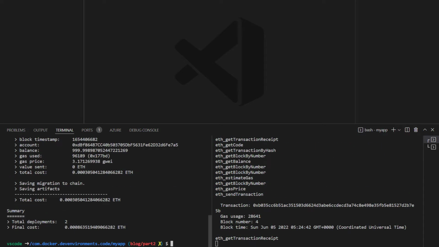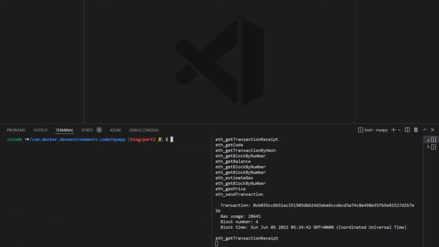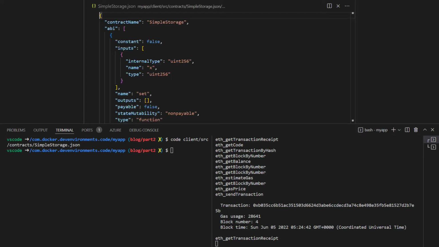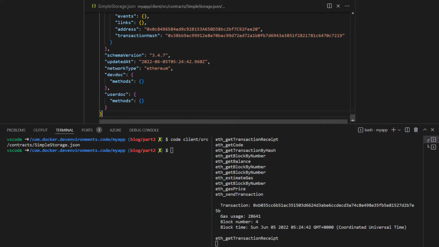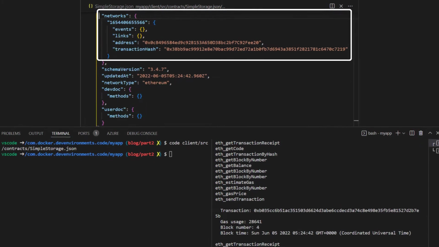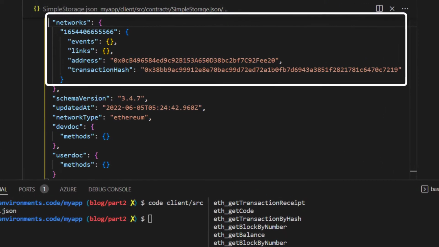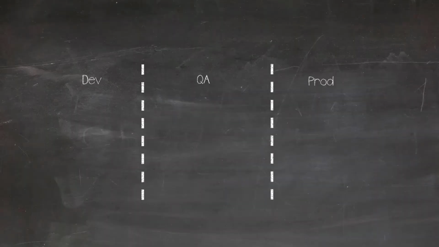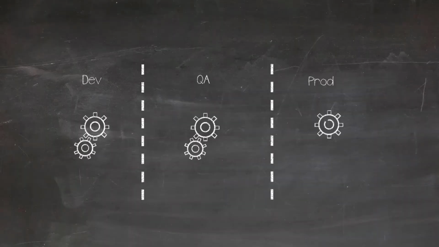When a contract is deployed to a network, an address is assigned. This address is required for the front-end to communicate with the contracts on-chain. The address is written to the JSON file for the contract under the client/src/contracts folder created when the contracts are compiled. The JSON file has a network section that is populated with the address for each network where the contract has been deployed. Therefore, for the front-end to communicate with the contract, it must be built after every deployment. This means the front-end must be built in the dev, QA, and prod environments.